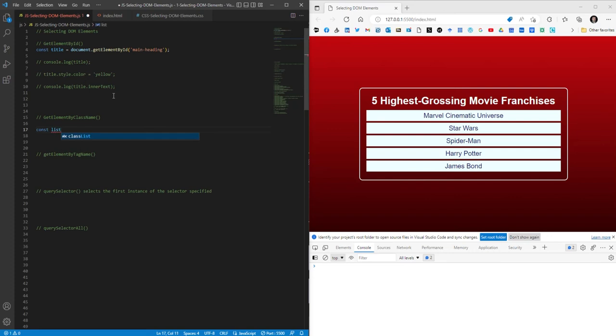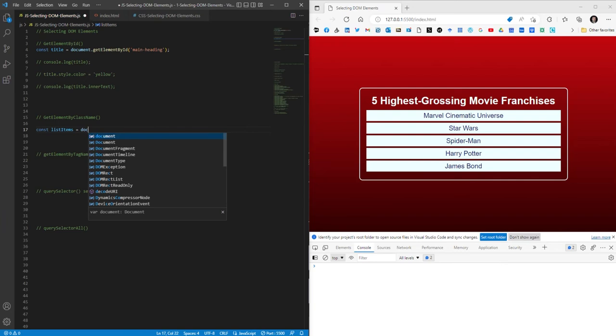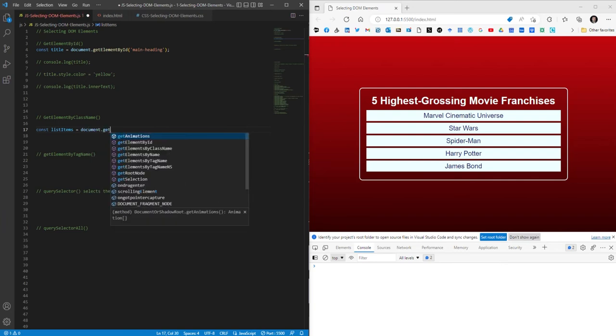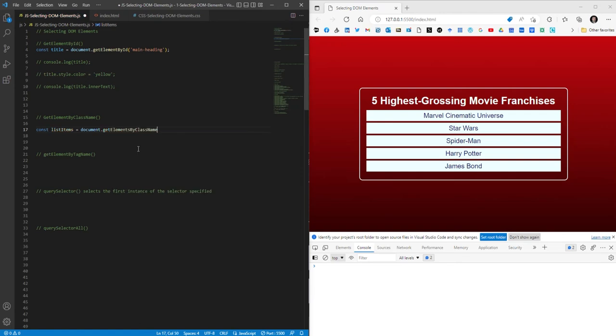Okay, and I'm going to create a variable called list items. But they're not the same thing unless you make them the same thing. I'm going to go document dot get elements by class name, and now I got to give it the class name.